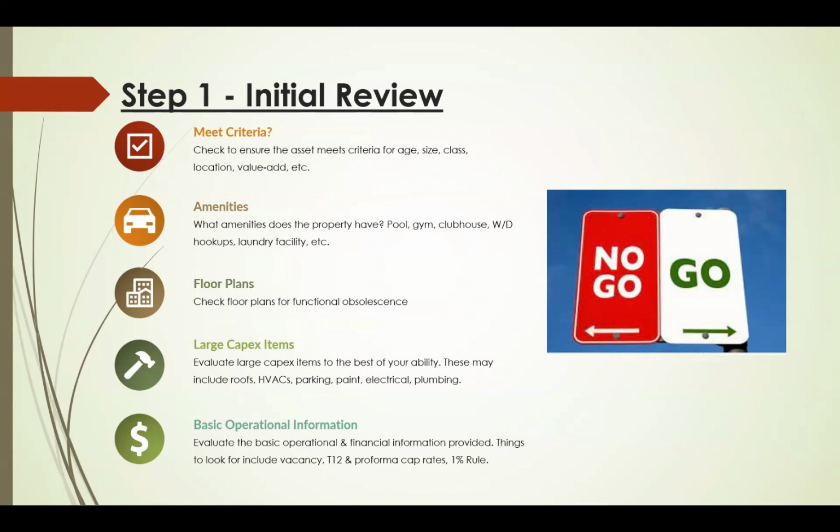In this step, we're also going to look at the high level CapEx stuff. Again, we haven't dove in, but just high level, what can we gather from the OM that talks about what might be needed there, or what has already been done there? We can look at Google Earth and check out the parking lot. Is it really beaten up and going to need a total redo? Maybe it just needs to be striped or resealed. We can look at that along with the roofs. If you can find areas of a roof where there may have been some shingles that have blown off, you can see that color variation of the shingles to know if there's going to be some additional expense, looking at large CapEx in regards to that roof repair or total replacement.